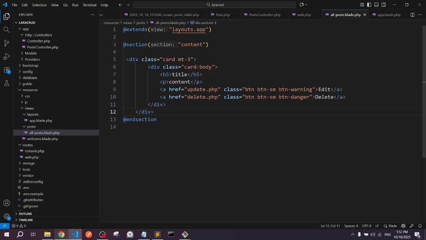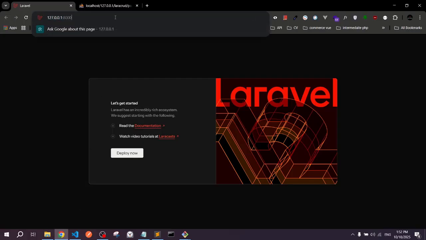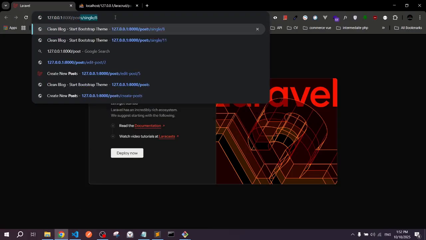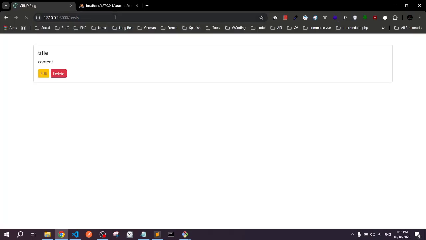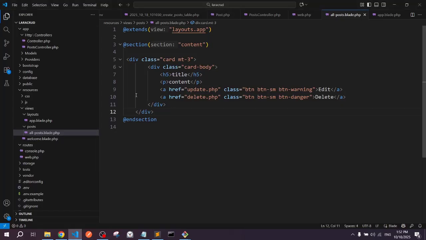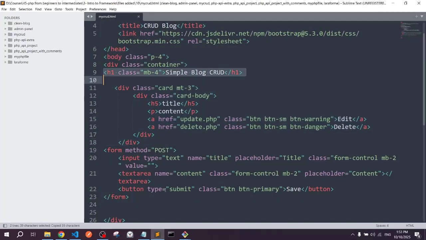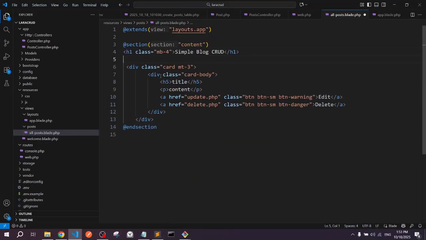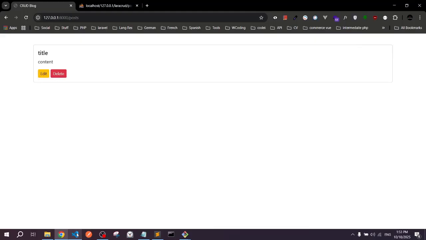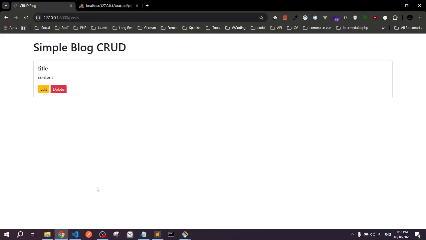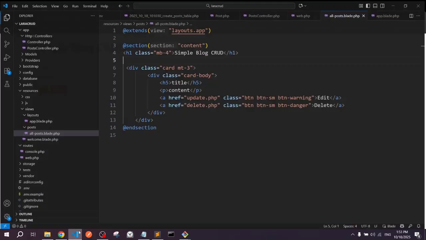Let's take a quick look at the code that we just wrote till now. So if we go /post, just like this, as you can see, we can actually see the content, the view right in here, which we are trying to hit. So I also want this H1 to be right there. So go ahead and paste it like that and save. Let's go ahead and refresh. All right, so this looks a lot better to me.